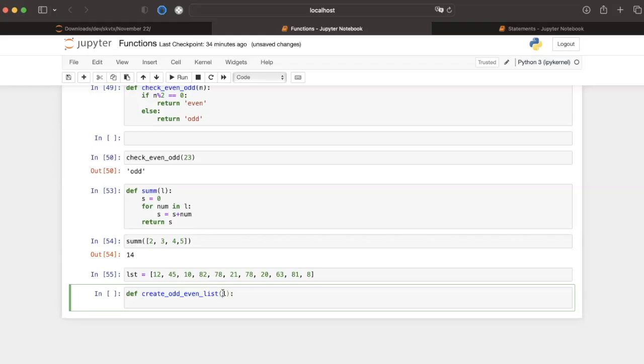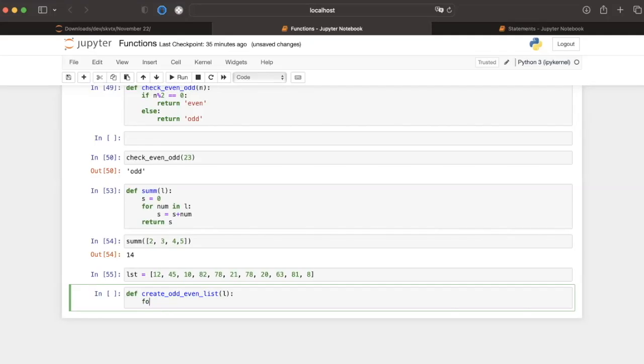And also one thing, here I'm passing L. So in the definition, I can pass any name I want. It does not require you to pass the exact name of what you are going to pass later as a list, right? In that function definition, you can pass anything, and then you'll have to use the same thing inside the function. So let's say I'm passing L here, so I'll be using L. Later on, if I pass LST, LST will be replaced by L. So wherever you're using L, it will be LST only. Okay. So here I'll be going for num in L.